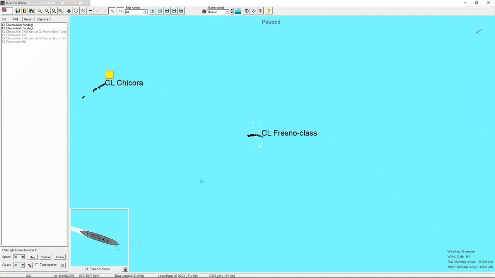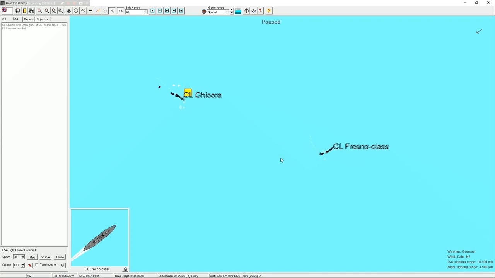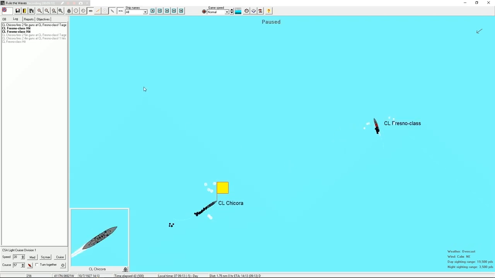It's turning away. Turn with it. Make sure it's... No, it's going fast now. Yeah. 20 knots. 15 knots. All right, hit it. What is the... I'm about to say, torpedo range is... Where's my torpedo range? Why am I not seeing it?